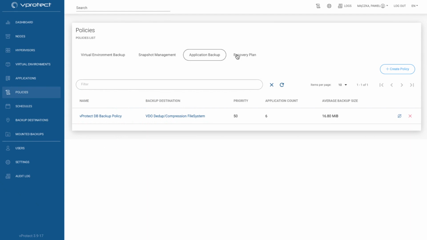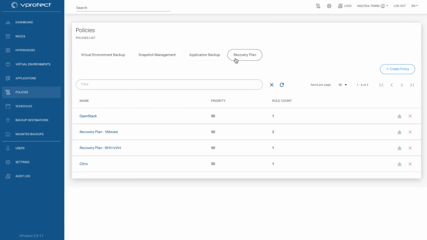What is also really important is the way we can automate the restoration. We do not only concentrate on how to automate the backup, but we also have a beautiful way to automate the recovery options. So let's imagine that on a daily basis you would like to recover the machines on the same hypervisors or on a different site. This is how you can apply the recovery plans.